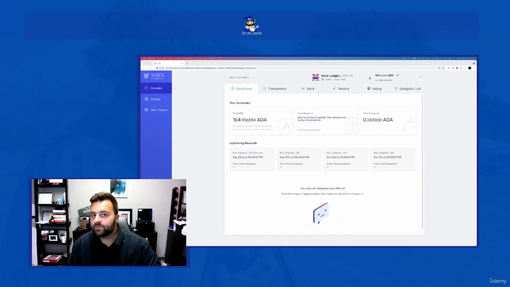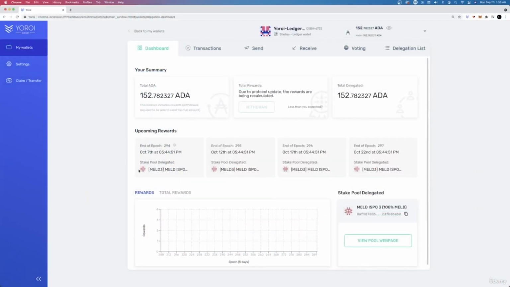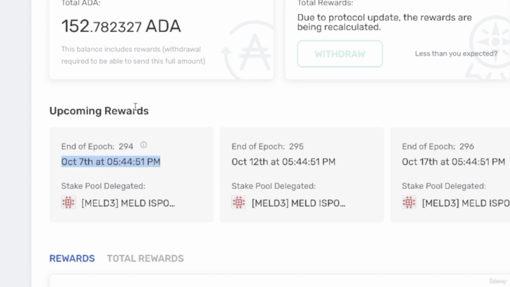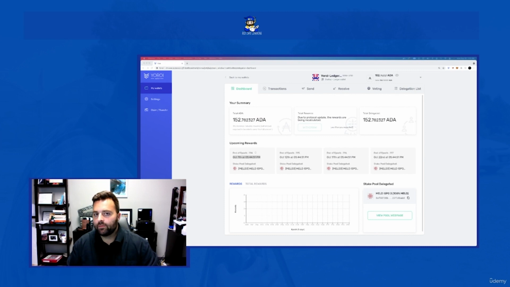Now for Meld specifically, the ISO for Meld is going to end in December, so we only have a few epochs left. So now if we look, we will begin to get our first reward on October 7th. Today is September 20th, so it does take time to see right away. If you're wondering why you're not earning money right away, it's because you just registered for it. So we paid our fee. It took a couple of our coins, but that's okay. We're going to get it back within a year regardless anyways. We're going to get beyond what we put in.